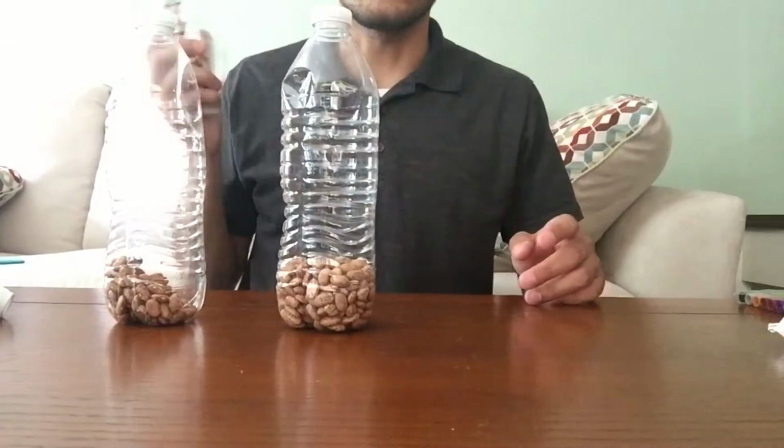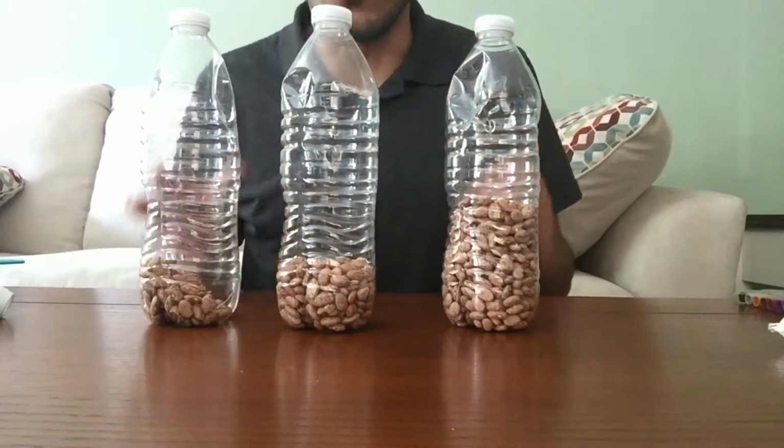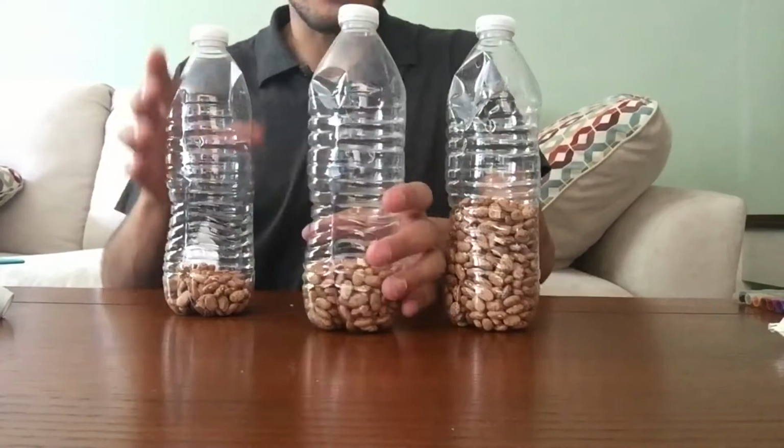Now, the more beans you put in a bottle, the more it's gonna sound deeper and low like a monster. But the less you put in, it's gonna sound high and very loud, okay?